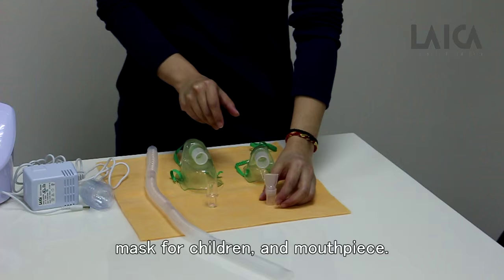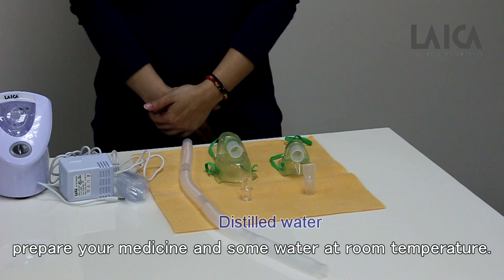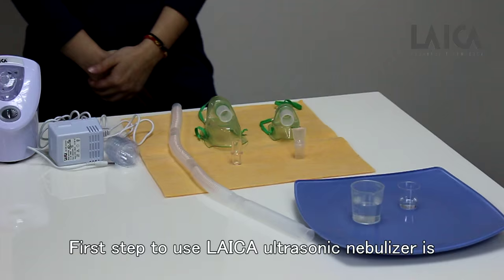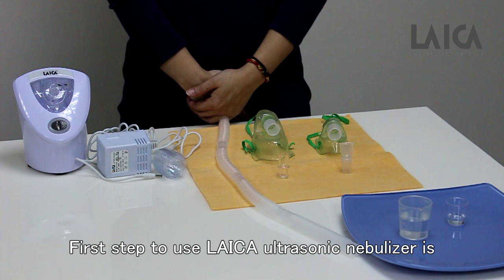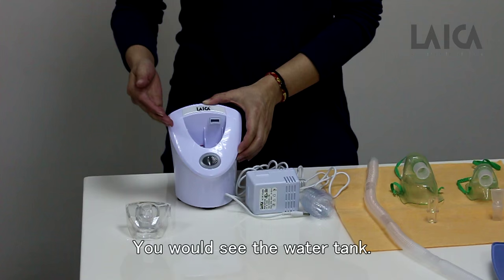Before using LAICA ultrasonic nebulizer, prepare your medicine and some water at room temperature. First step to use LAICA ultrasonic nebulizer is to hold the main unit and remove the cover. You will see the water tank.